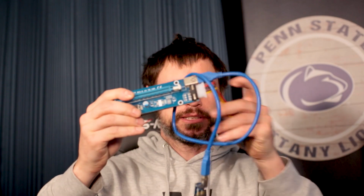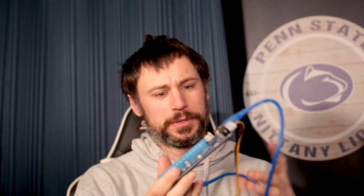Boom, my RTX 3080 is finally on a rig. I've had it for over a week now and just haven't had a place to put it. Mainly because if you look at my old risers here, this is what I was using, and they're all SATA powered and Molex powered. So I didn't want to put my 3080 on there.